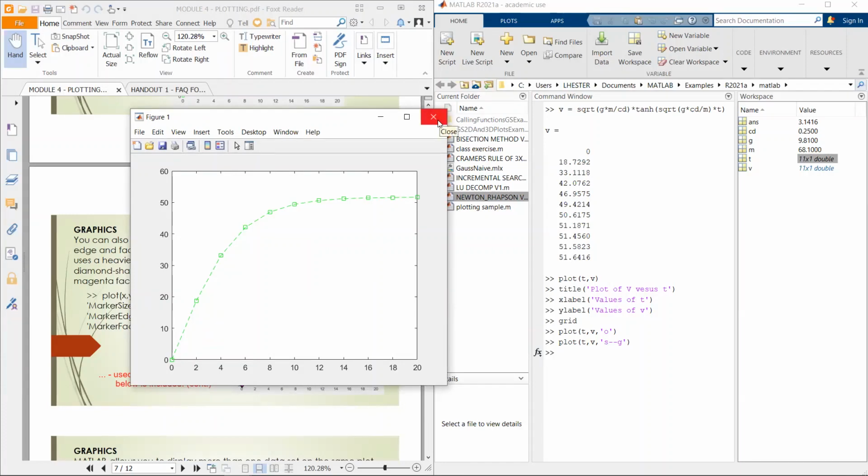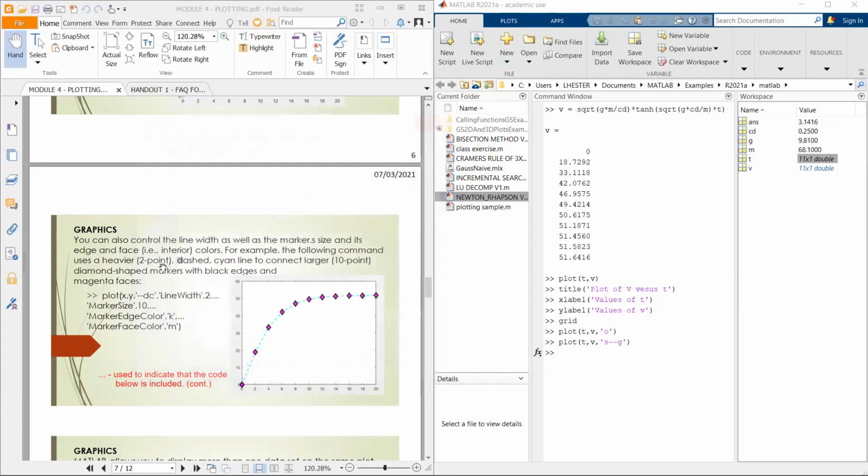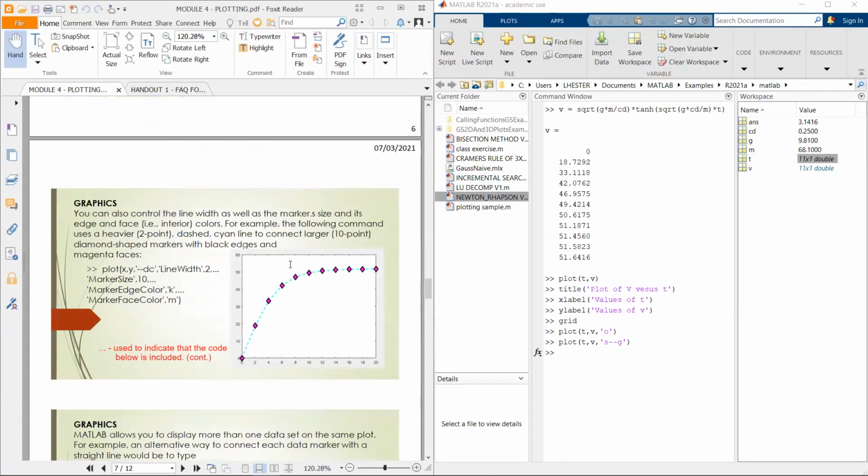Sige, salamat. Sige, continue. For this one, we want to change the line weight. Okay, we want to create a dash. Okay, a cyan line. So, co-connection natin ng larger with 10 points, diamond shape, markers, with black edges and magenta faces. So, pwede nating paglaruan yung graphics natin, yung points natin, yung graphs natin.